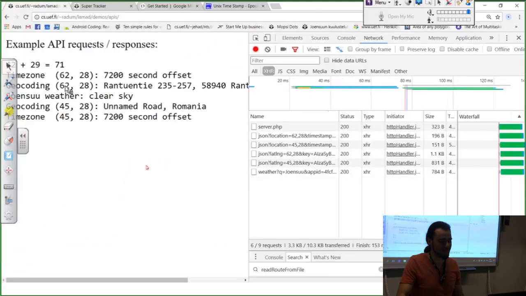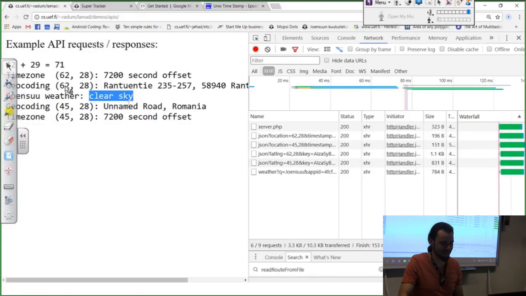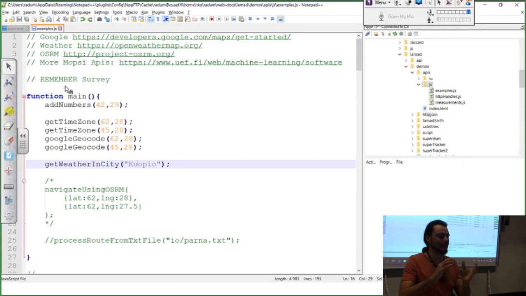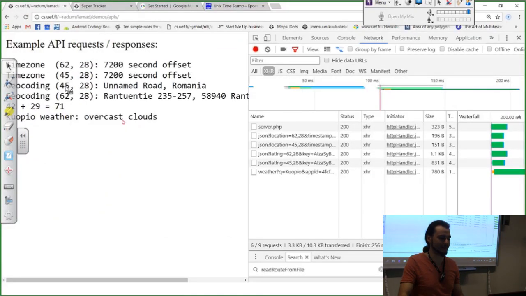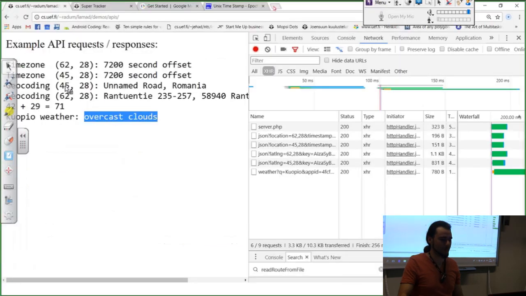No, sorry. Because of the way I do the printing here, okay, I don't think it's clear sky, but who knows where in Joensuu this is checking. Joensuu is a big place. Let's put back Kuopio. I can't put both of them. It somehow combines the outputs from both of them here, and yeah, I wrote the code quite quickly and didn't consider that I might experiment with both there.